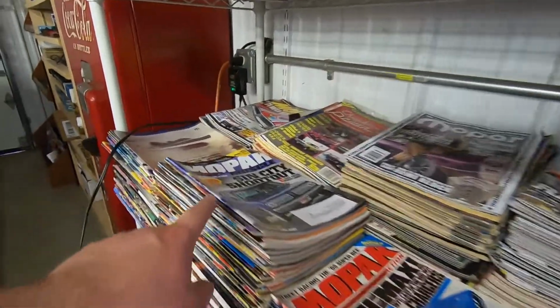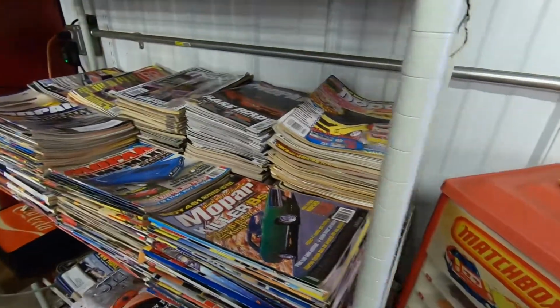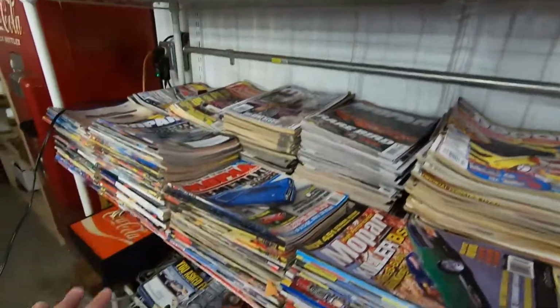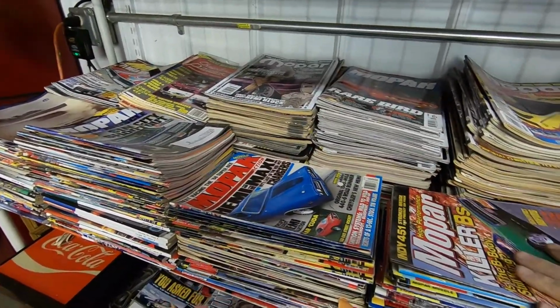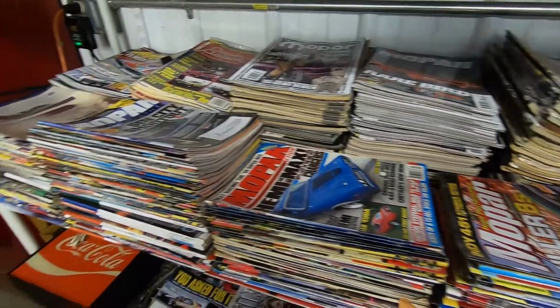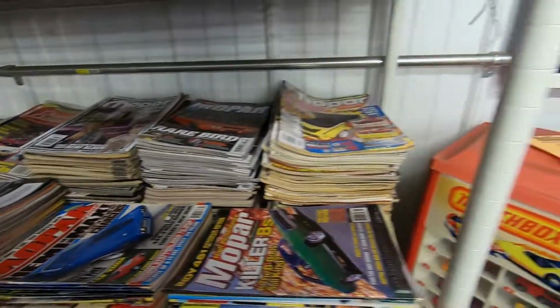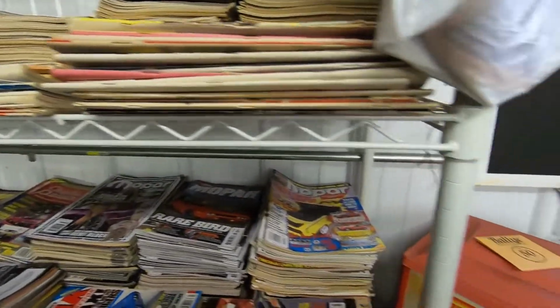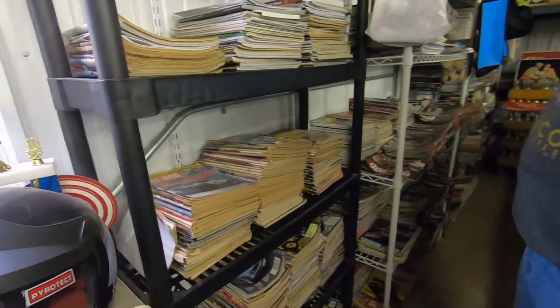I will say I'm glad to see Mopar Muscle. Oh, I have them. There's Mopar. Are they separated by shelf too? So this is the Mopar shelf. Yes, they're in stacks by title, but they're not in chronological order. I'm not that anal. I'd die before I could get that all done. But we do have them by title.